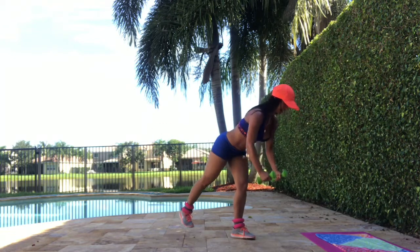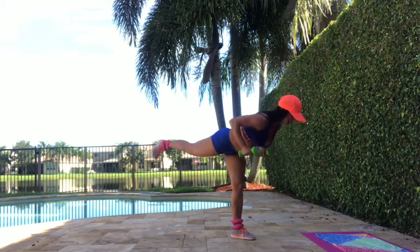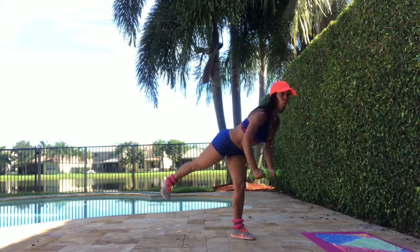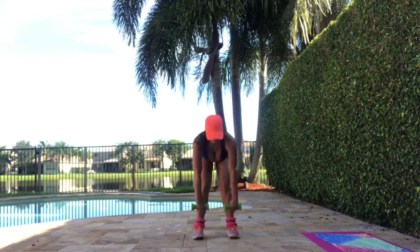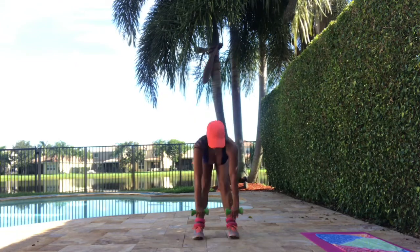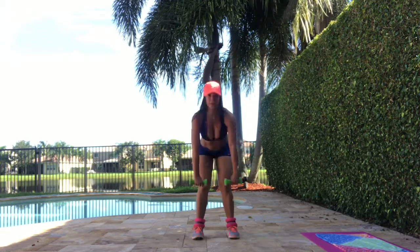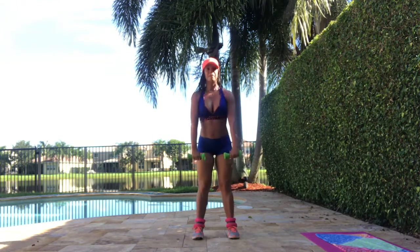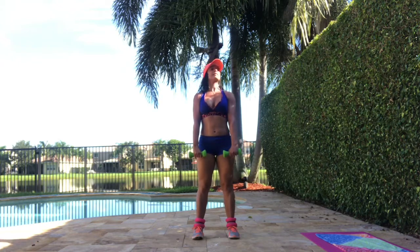Second set. Eight for your arms. Seven, six, five, four, three, two, one. That was good for our lower back. A little stretching now. Working your hamstring and touch your toes, bending a little bit your knees, doing the deadlift. Five, six, seven, and eight. That's it, okay?